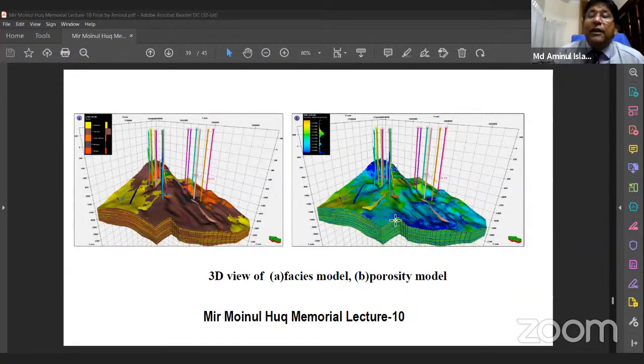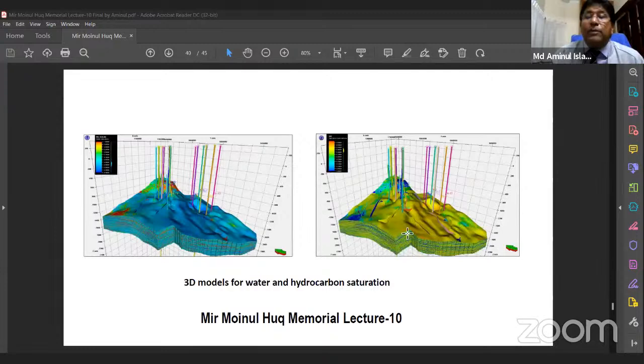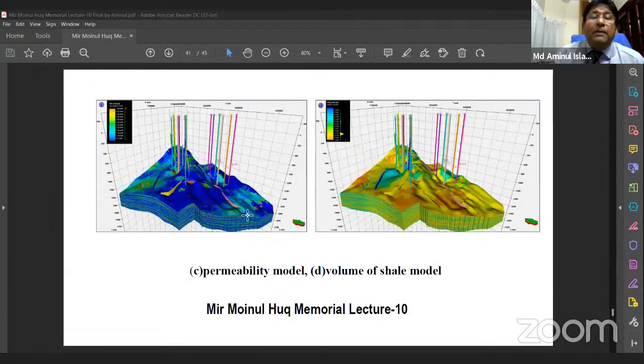Porosity means high porous area. And then we have water and hydrocarbon saturation. You can see a very fantastic hydrocarbon saturation model, very high saturation of hydrocarbon. On the other hand, we have a very low water saturation here on the left side. So they are vice versa. High hydrocarbon means low water, a very nice correlation. So you can now find out where the highest hydrocarbon saturation is. And you can make a cross section also, in any direction, to see the hydrocarbon saturation. And now we have permeability.